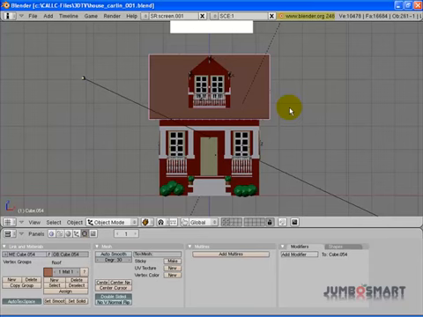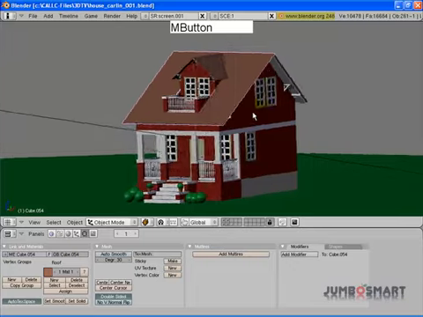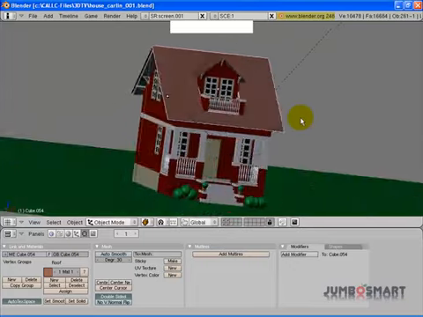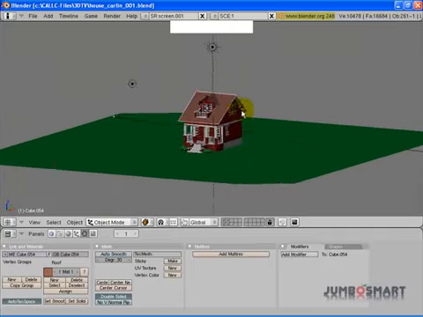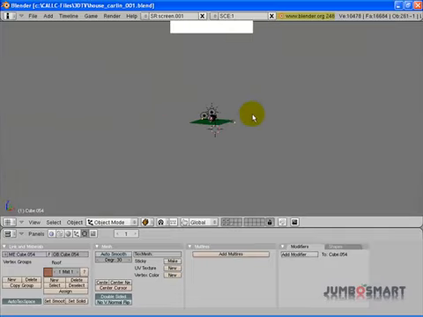Looking at the front of this house, again, click and hold the middle mouse, and we can rotate this 3D view. And that's all very good, and we can scroll out to a great distance, and we can pan this off into who knows where. So let's take a look at what it takes to get back home.